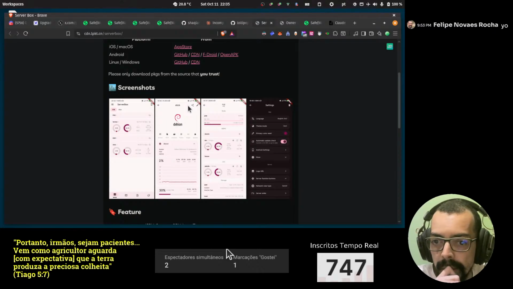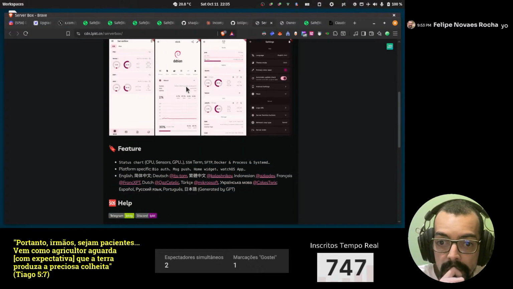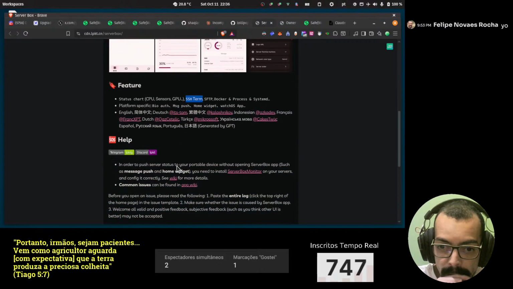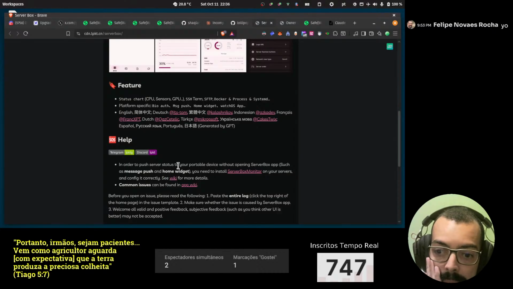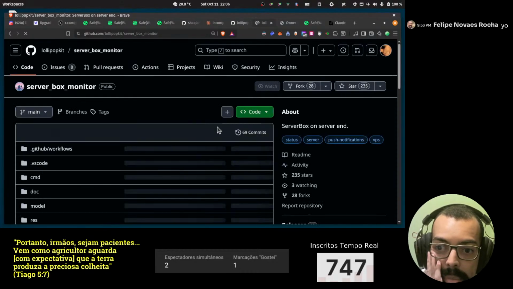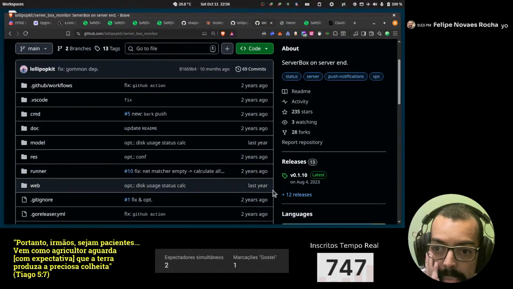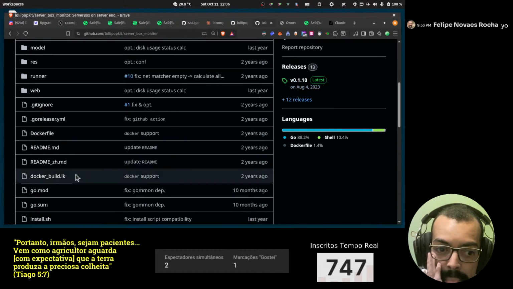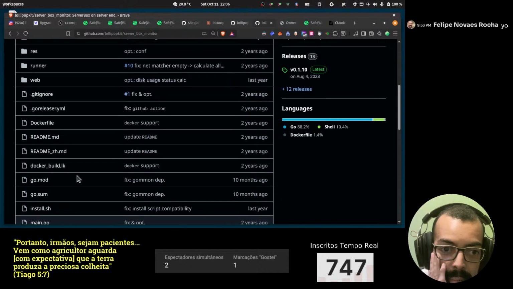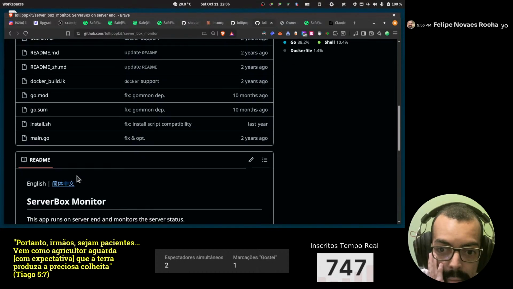Yeah, that one looks like using SSH. Oh, SSH term. Okay. They have message push. Yeah, install server box monitor. Yeah, maybe that's useful for us. Let's see the license. Can we use that license? They don't have a license. Okay, so we can use it.